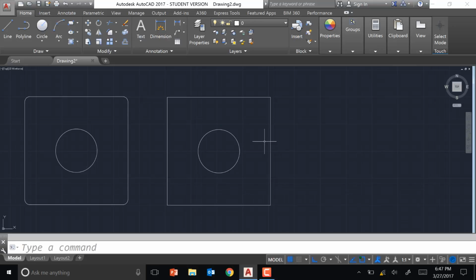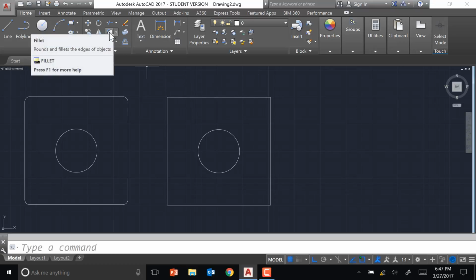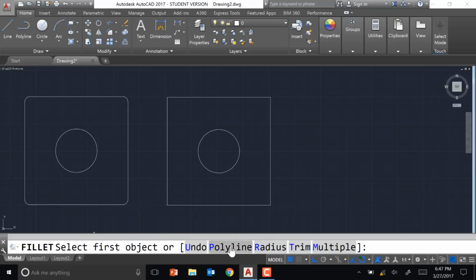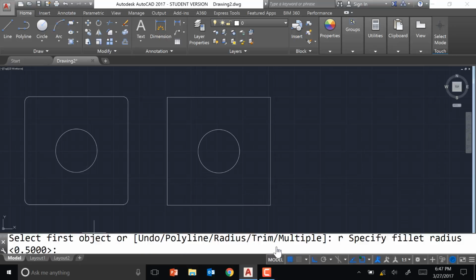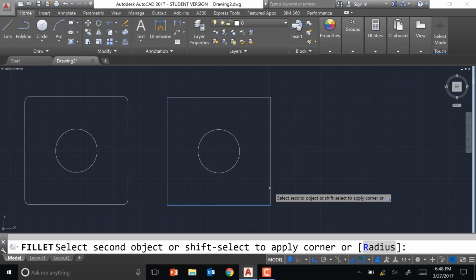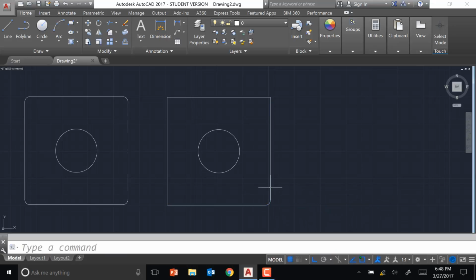So we've created the square, but we haven't rounded the edges over, which we call fillets in AutoCAD, so that'd be the final thing I'd like to do. I could select fillet from the menu here, or type F, hit the space bar, fillet. It prompts me for what type of fillet I'd like to do, and I'd like to do a radius fillet, radius, space bar, and specify the radius 0.5, enter, and then select the first object. So I select this corner, and select enter, and I've done a fillet.